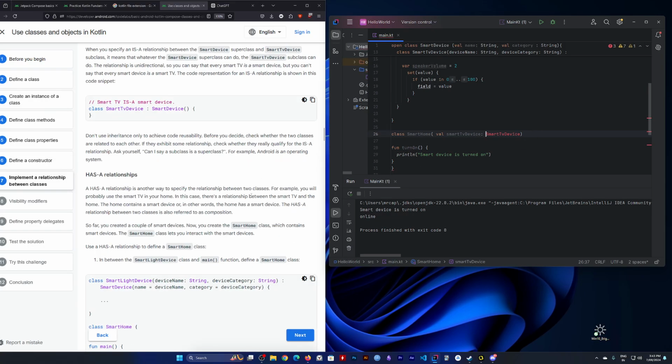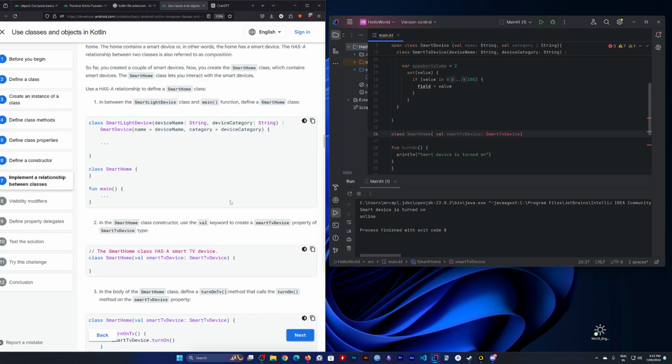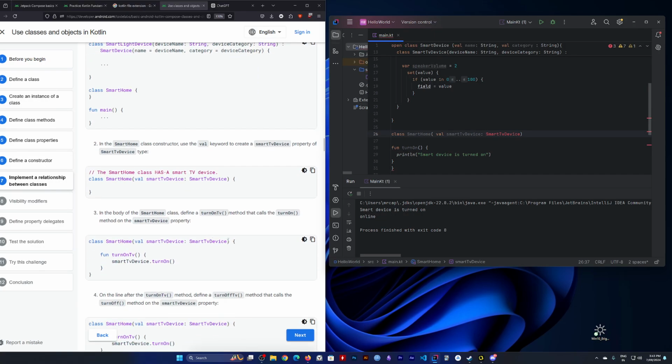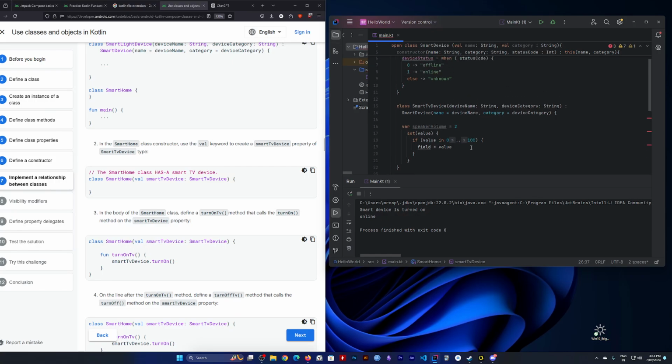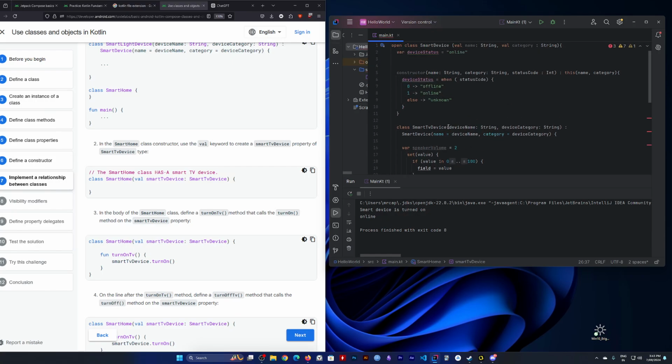Okay, that's weird. I can't use the smart TV device just like that. Where's smart TV device?